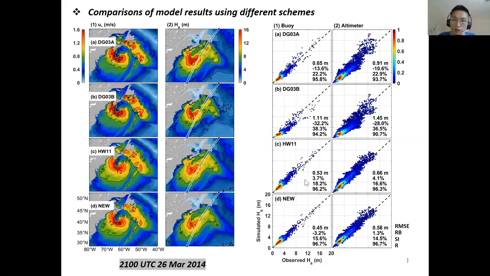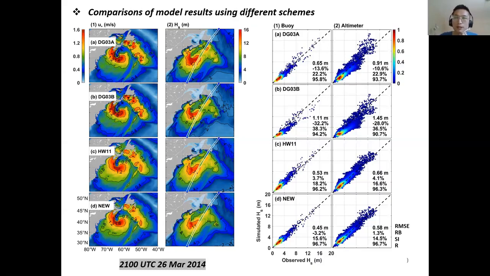So you can see it has reasonable performance, but the new formula has better performance, with data spread closer to the ideal fit, the perfect fitting line. This is attributed to the new scheme having more accurate predictions of drag coefficient, because it takes into account different dependencies at different sea states, and not only on the wave age, but also on significant wave height.